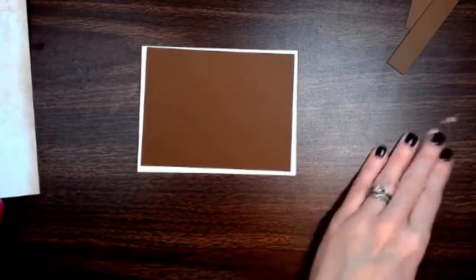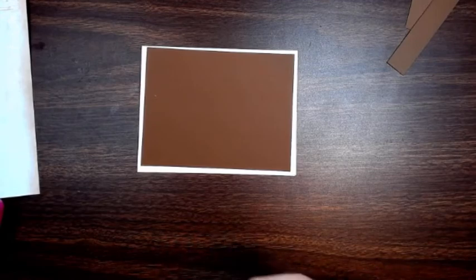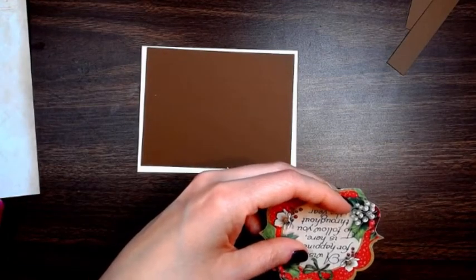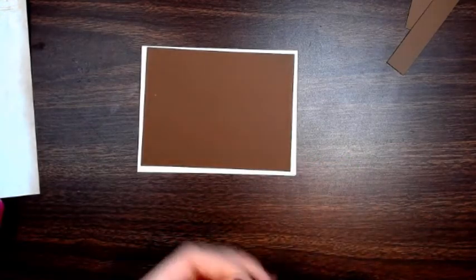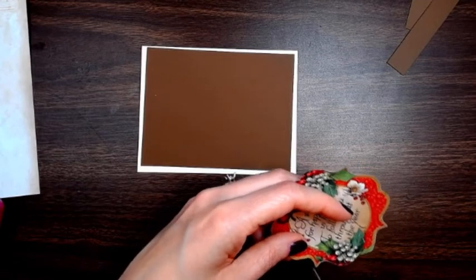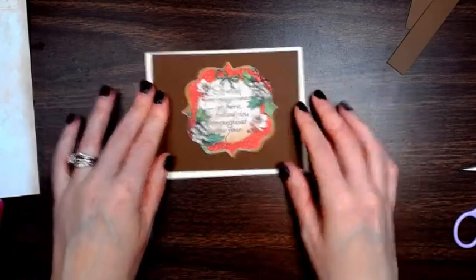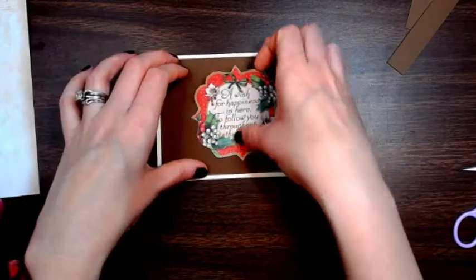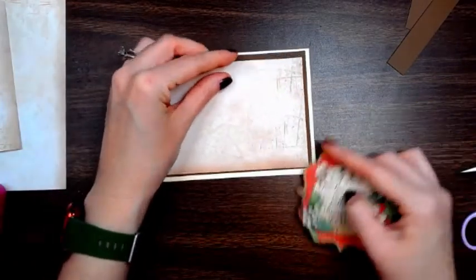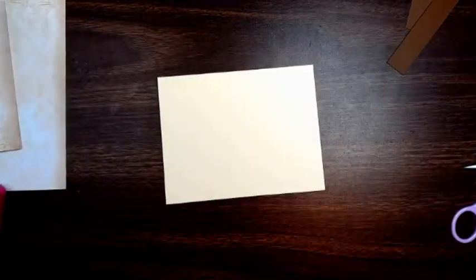Alright, so let's move this to the side, and then you have something that looks like this. You can clean it up if you need. You see little pieces that need to be cleaned up. Just clean it up however you want. Okay, and this is going to fit right there in the middle. Nope, it's not going to fit on that page. It's going to fit on this page right there in the middle like that. Okay, so let's put it together.